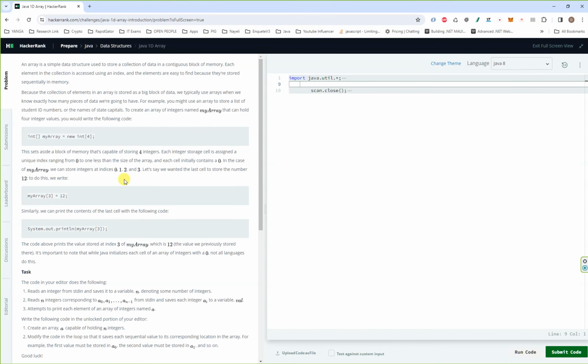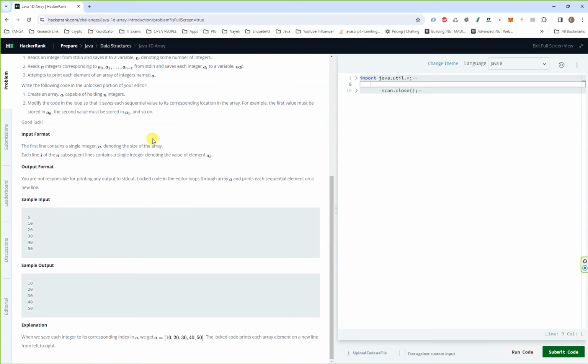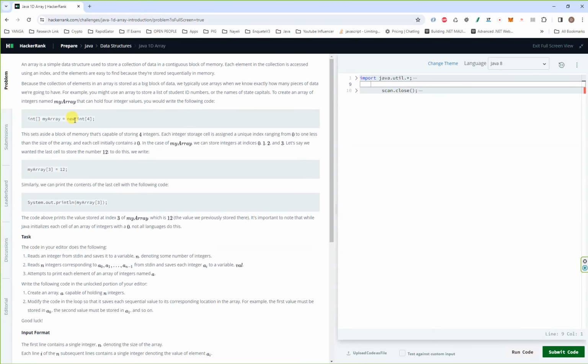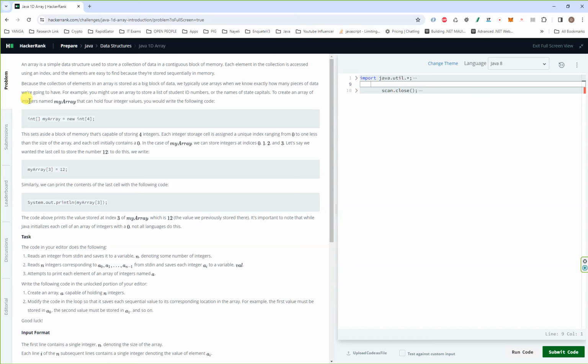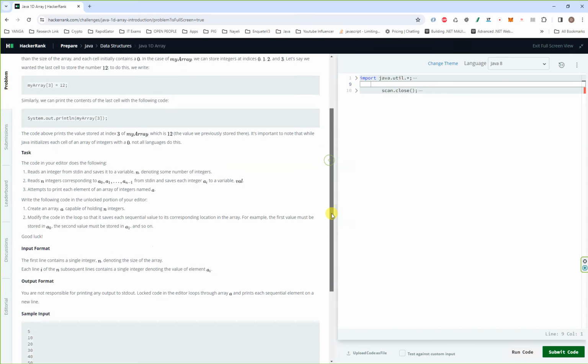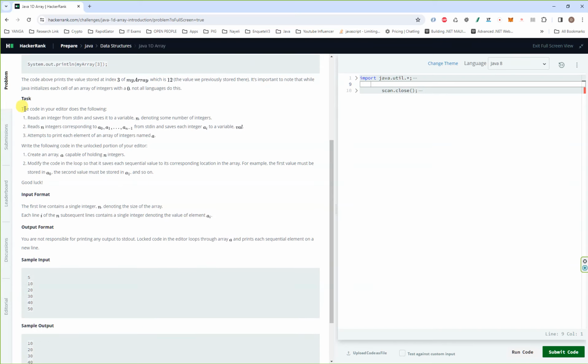This is just information about what an array is. An array is a simple data structure used to store a collection of data. We get it. So what is your task? The code in your editor reads an integer from the standard input.